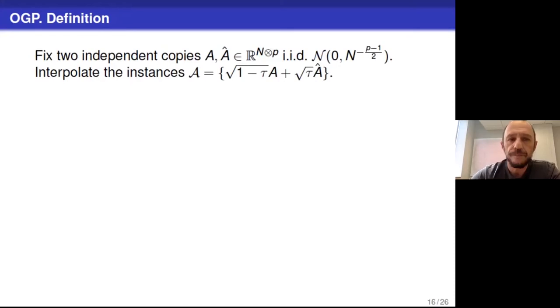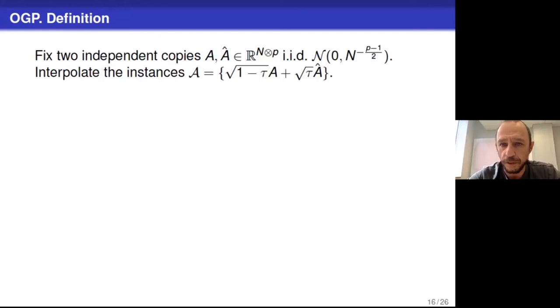Okay, so let me share with you what's known about the overlap gap property in the context of the p-spin glasses. There you have to work a little bit harder. It's not as straightforward as in the case of the independent set problem, but quite a few things are known. Some things are conjectured. Let me recall that I have stated the overlap gap property in the context of Erdős-Rényi graphs, for the interpolated family of Erdős-Rényi graphs. We constructed the sequence of graphs spanning the full set of n-choose-2 edges.